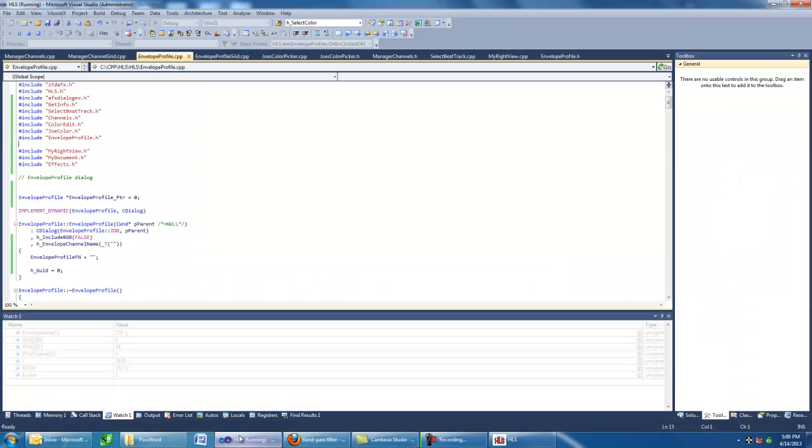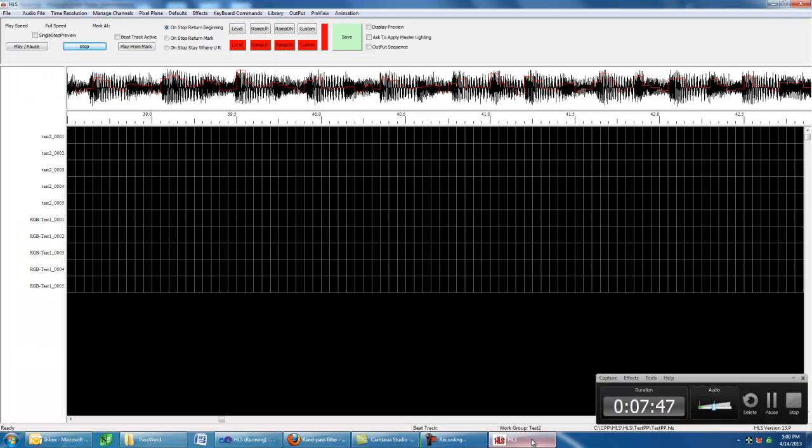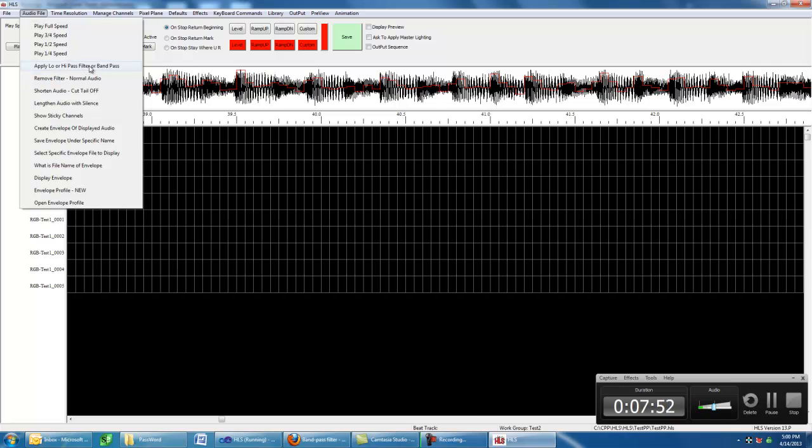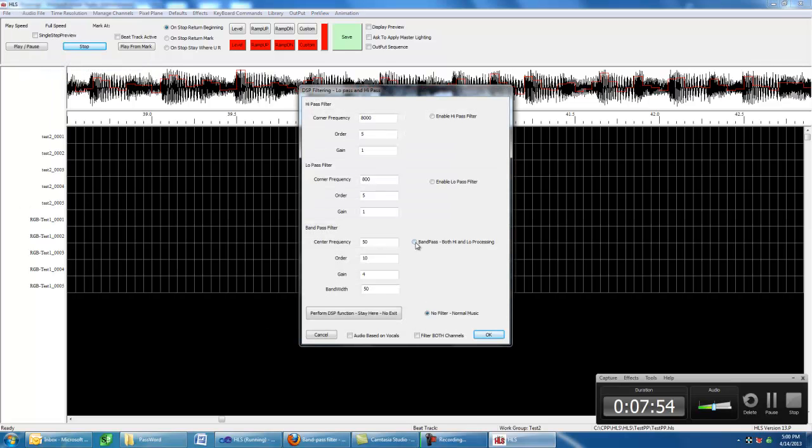So, how can we use that in HLS? Oh, wrong one. Wrong one there too. There we go. Well, let's come on up here and let's bring up a bandpass. I'm going to click bandpass. I've centered this. If you notice, I've already played with this. I'm going to set a bandpass whose center frequency is at 50 hertz. Typically drums, or what you're looking for in a beat, is a fairly low frequency. So I'm picking 50 hertz.